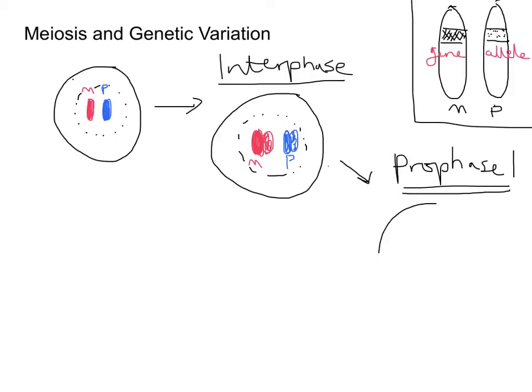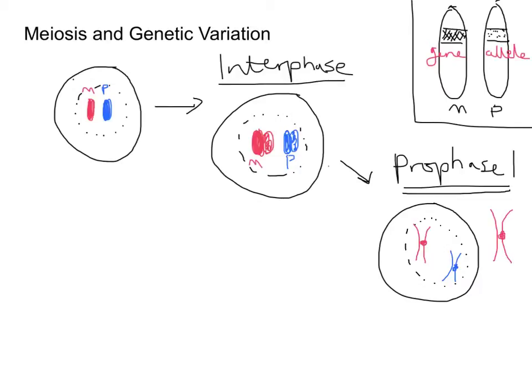Now, in prophase 1, we have that cell and nuclear envelope actually start to disintegrate, and what we get is a shortening or fattening of our chromosomes. They condense, they become shorter, and they become more visible as actual strands, so a bit like this, if you like. So I'll draw them, then I'll explain what the little dot represents. And I'll draw it in here, but this nuclear envelope will start to disintegrate at the end of prophase 1. Now, this dot that I've drawn between the two, so if I take just out of here, if I just draw it separately, what I've drawn here we call the centromere.